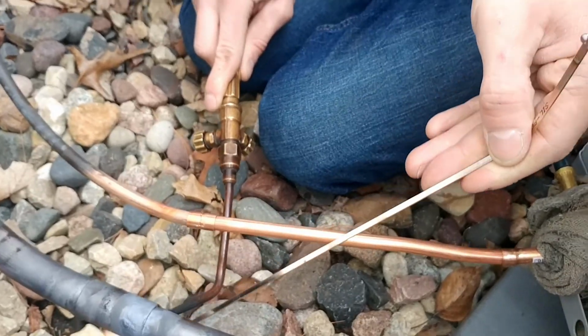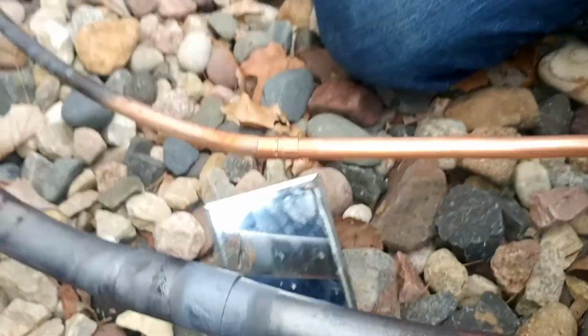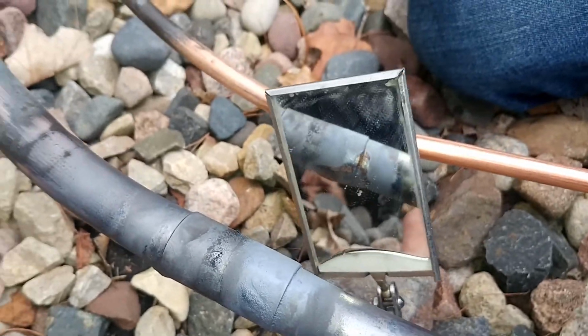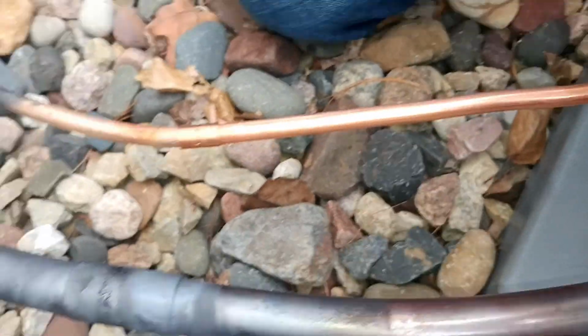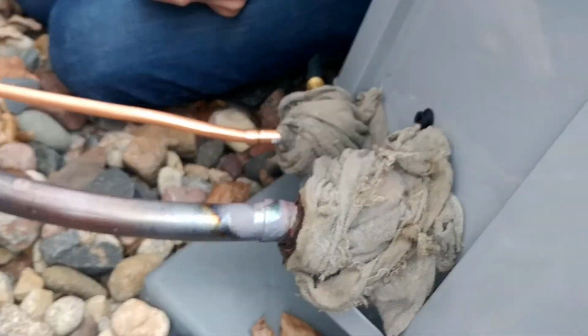I think you're pretty good. Let me look at it. Okay. What about the second joint? This top part, I can't see. It's hard to see what's going on. I think you're good. Just go ahead and hit that little one.